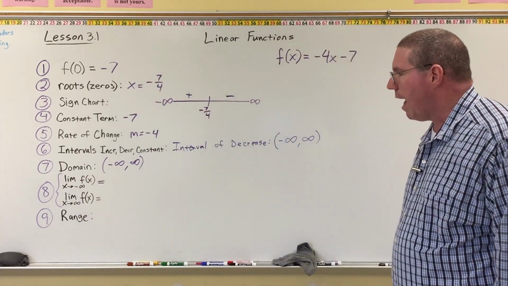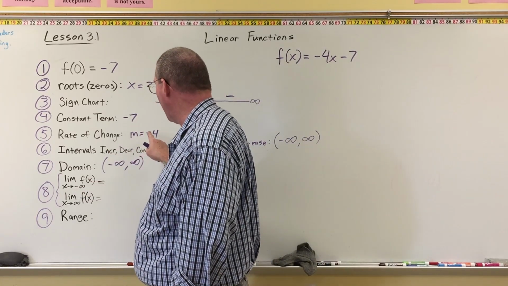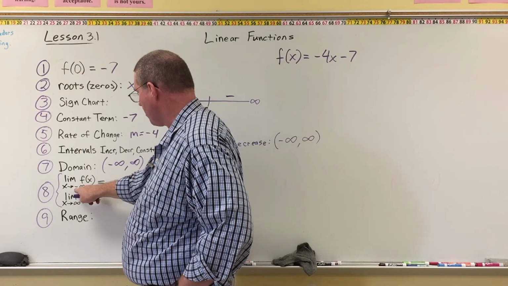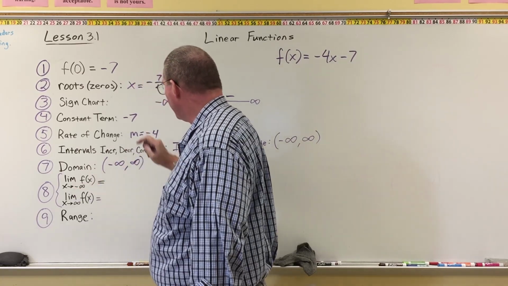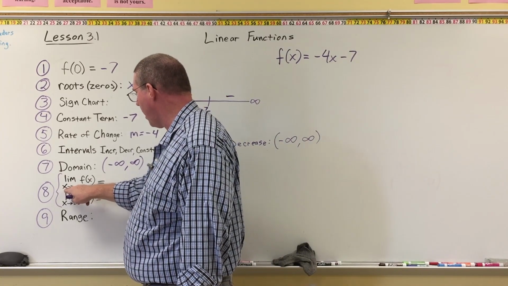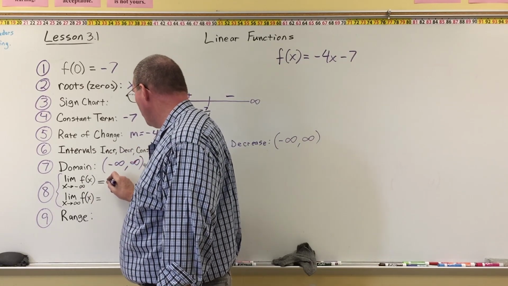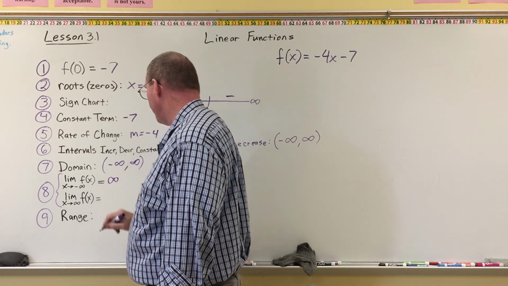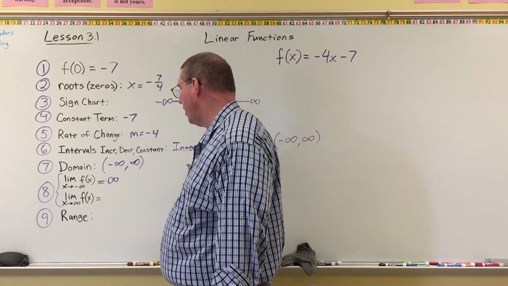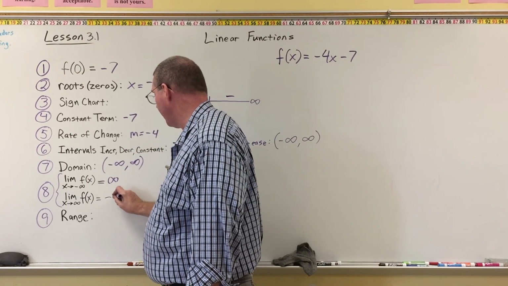And so we did have a trick on this. We said that basically if the rate of change is positive, then the answer to this is going to be the same as this, okay? But look, our rate of change is negative, and so we have to do the opposite of what we have here. Well, this says x approaches negative infinity, and since the rate of change is negative, we're going to put positive infinity. And then down here, the limit of f of x as x approaches positive infinity, and since the rate of change is negative, we're going to put here negative infinity.